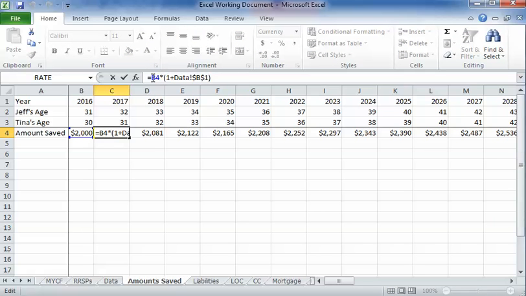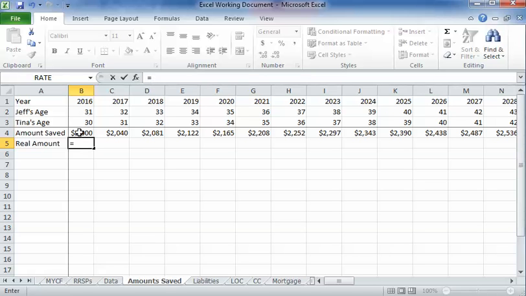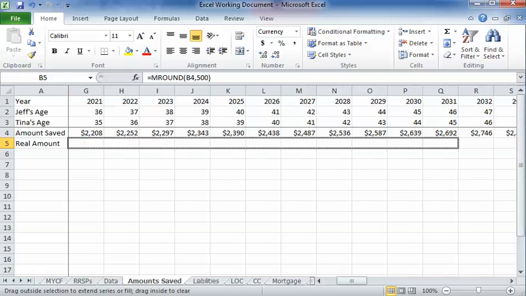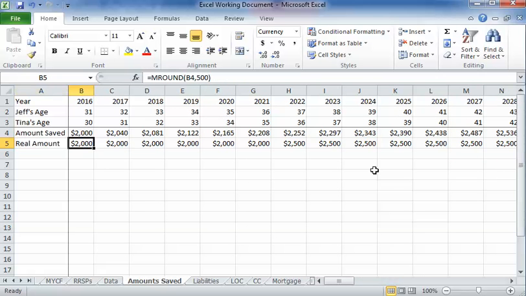So this is where I can use a function that Excel has that's kind of neat called MROUND. What MROUND is going to do is round that number off to the nearest sort of logical number. Now, if I MROUND this, it's not going to inflate properly. So really, what I want to do is take the real amount, when I take inflation into account, I'm going to take that value up above, and I'm going to round that off. So I'm going to take MROUND and round that to the nearest $500 increment. Or I could do it to $1,000. We'll do $500. So we'll see what happens here. We should get that amount just increasing in nice, clean $500 increments, which is probably more realistic.